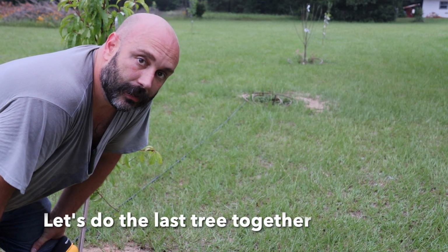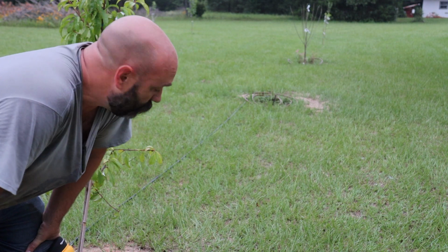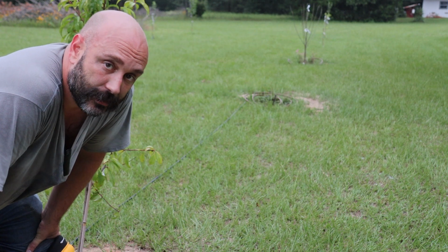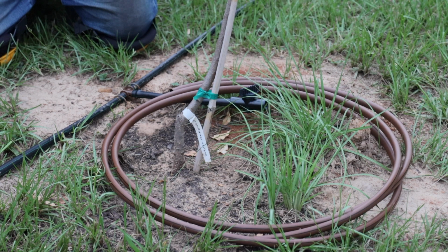Okay, the battery cut out, so hopefully we caught some of row 3. Hopefully you get to see that. But it's the same on each tree, so let's do the last one together. The very last tree, row 3, very last one. Okay, folks, it's getting late. Let's do this.